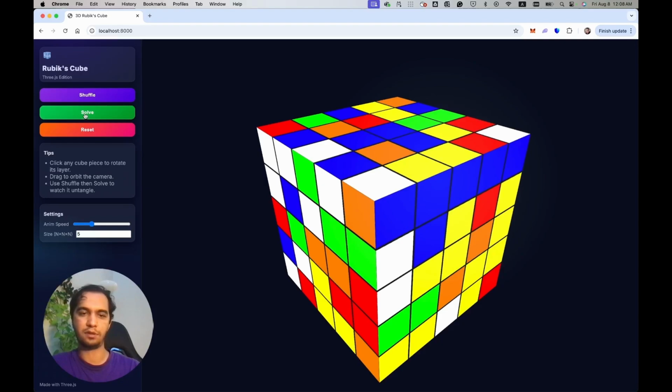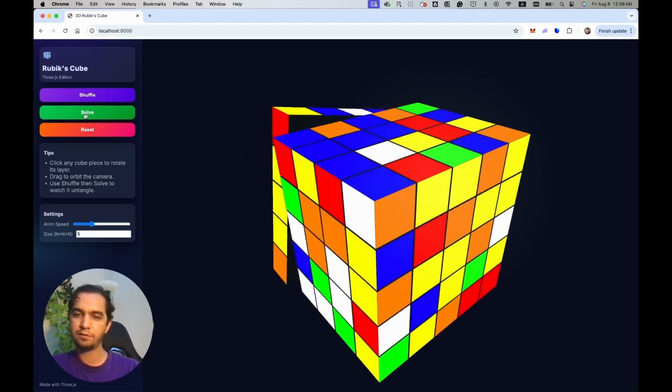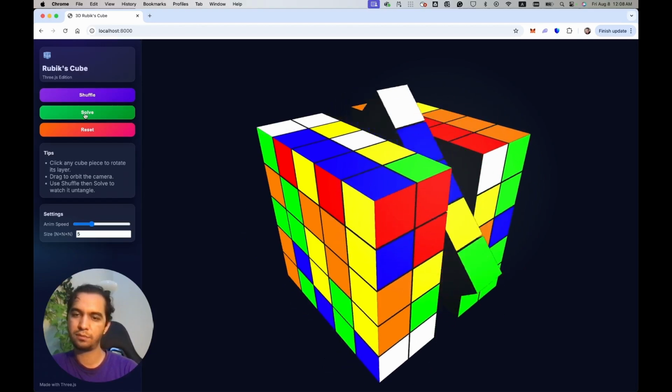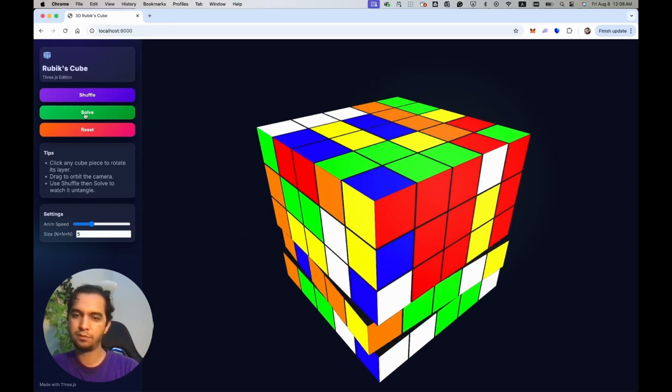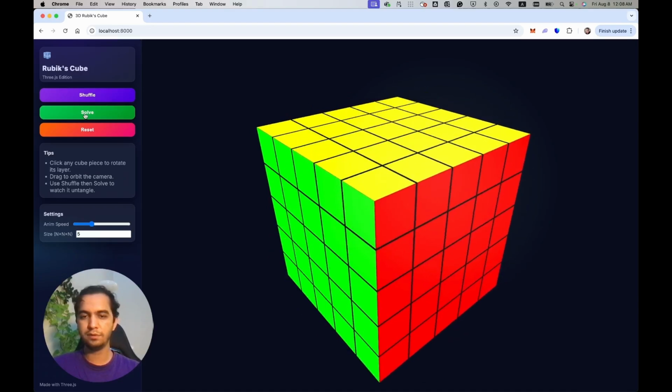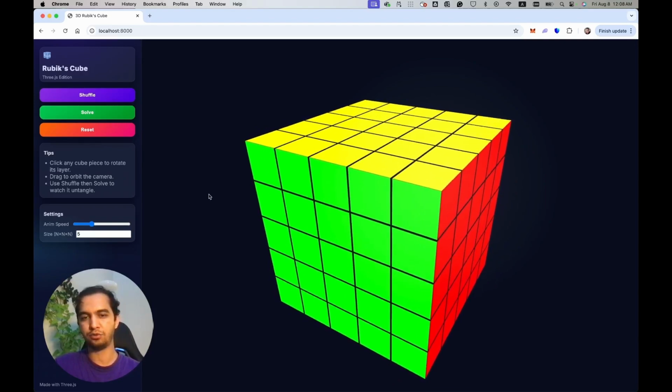And now let's solve it. Yes, it's okay. And the last challenge, I wanted to change the background such that it looks like the cube is inside the galaxy with some moving stars and planets and some of them shining. Let's see.